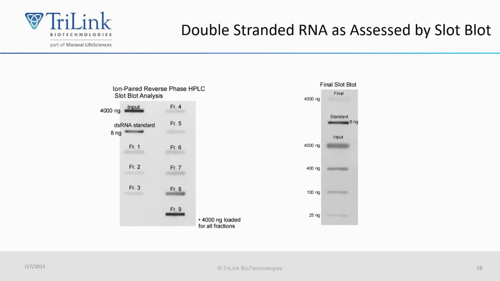Double-stranded RNA can be assessed by slot blot. At TriLink, we use a J2 antibody for this method. This method is considered qualitative and can be made semi-quantitative at best through densitometry of the blot. But the slot blot assay is notoriously challenging for inconsistencies from blot to blot, and it is recommended to develop an interferon response assay, like a THP1 dual labeled cell assay, in order to correlate slot blot data to interferon response.